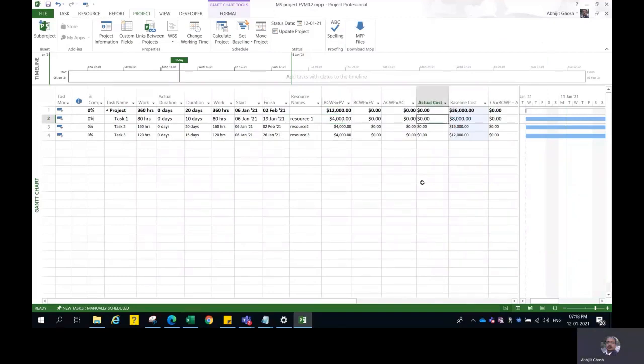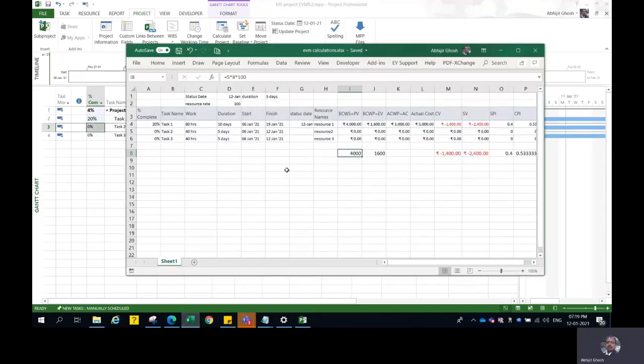And say you have actually, now how much have you actually completed? Let's say you completed 20% of the work. Okay, so 20% of the work, which is 10 days into 8 hours into 100 rupees, is 8,000 rupees, the worth of work that you should have completed by 19th of January, because the duration is 10 days.